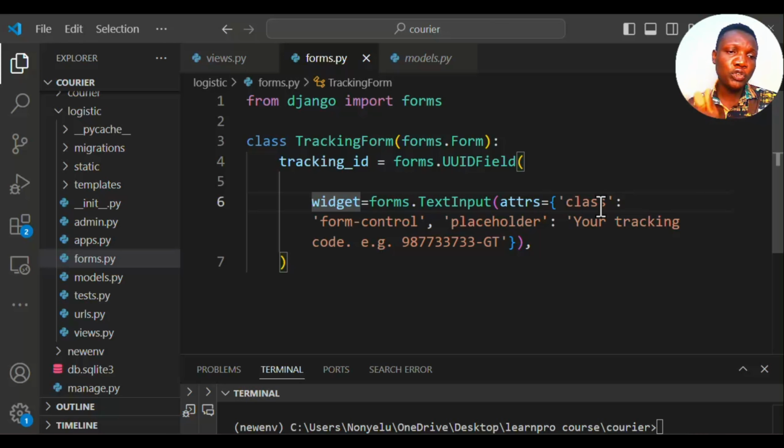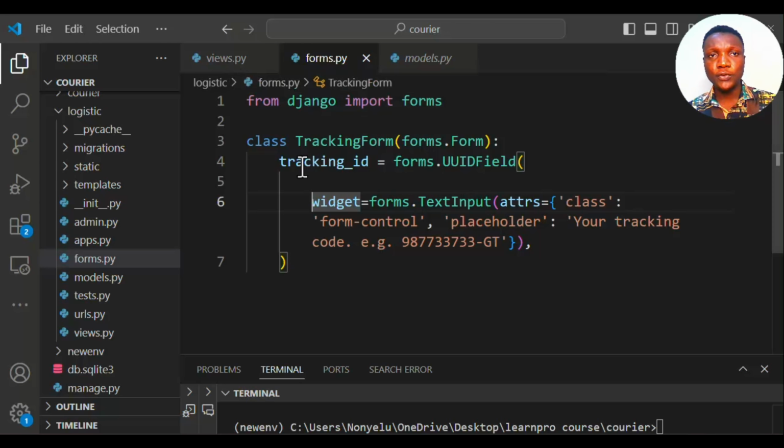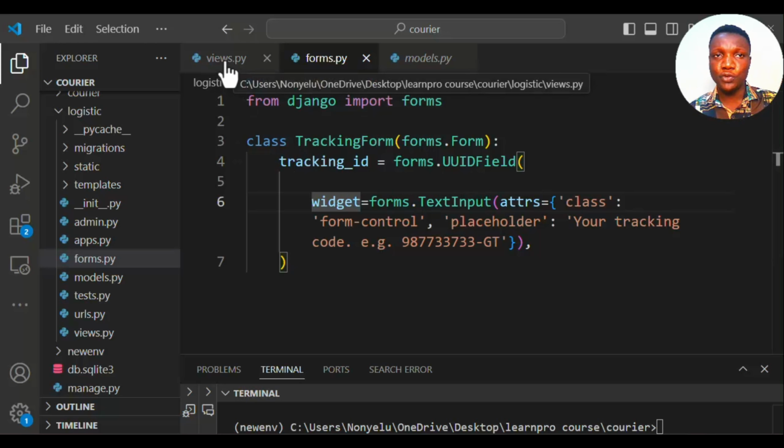Bootstrap works with classes, and the class of Bootstrap is what gives it its style. That's the beautification that we see in Bootstrap, and that is actually why I am working with this widget. Okay, so this is what we have. Enter your tracking code, and that's all. So we need to now import this same form into the view so that this form can be accessed by the view as well.